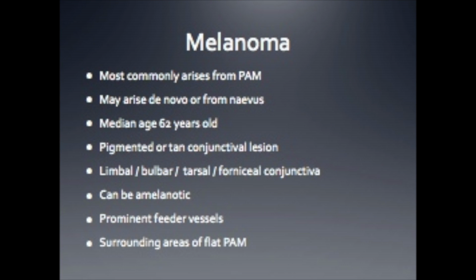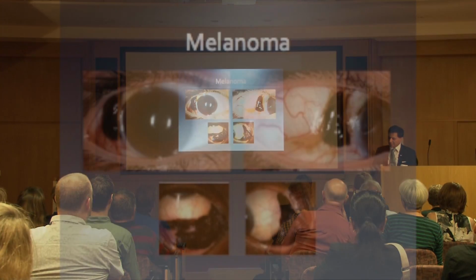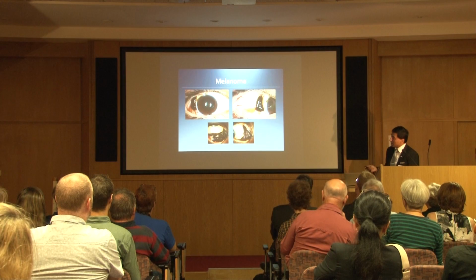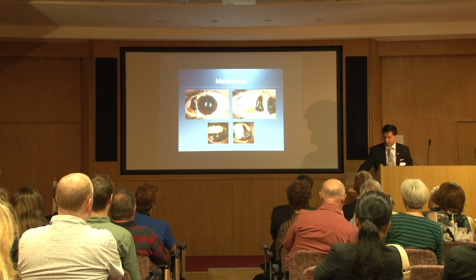And these are usually dark, lumpy masses that grow on the eye. And often, classic sign of the feeder vessels, big, juicy vessels feeding them. So big, dark mass, dilated vessels growing into it. And it can be enormous. We have a box in the clinic, which is sort of covered and locked, full of horrendous photographs that were taken over the years. Some incredible people who've walked in the door with the most amazing disease.